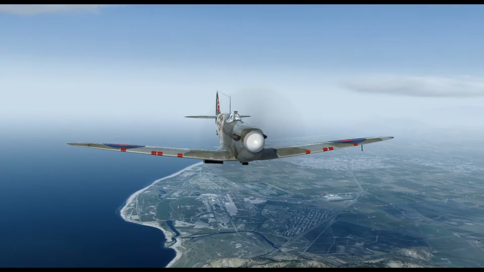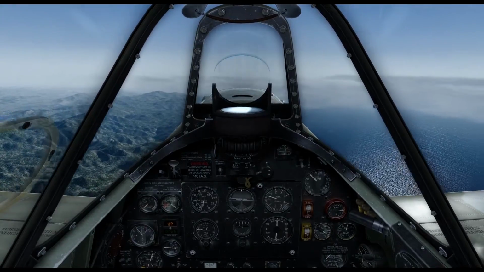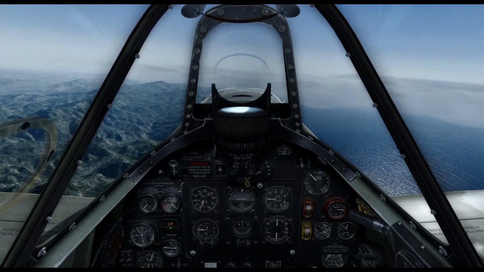Behind us, of course, is the Point Mugu Naval Air Station. And we're clear of that class Delta, so what we're going to go ahead and do now is demonstrate a dive in the Spitfire, which should also help us get below this marine layer that you see up front.